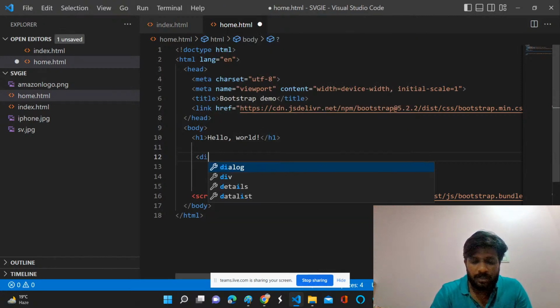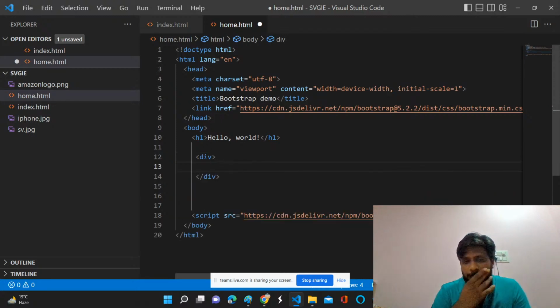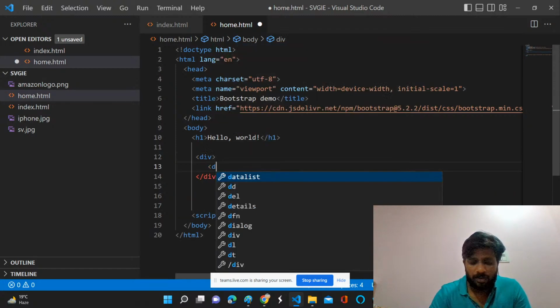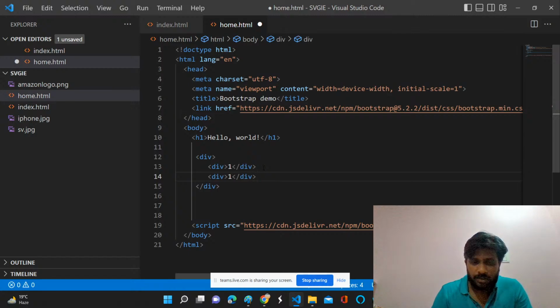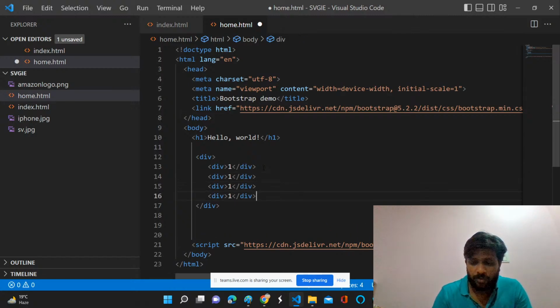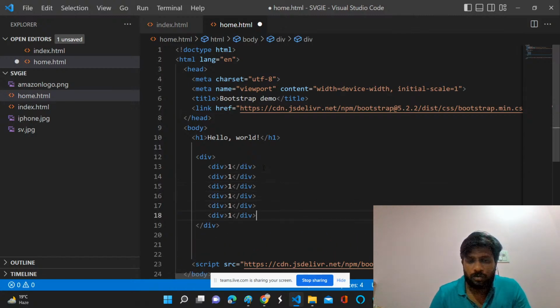So what I'm doing, just add one div. In that, of course, you can add many divs. I'm just adding, this is one. You can apply some styles on that, or we can copy some code from the Bootstrap documentation to make it fast.